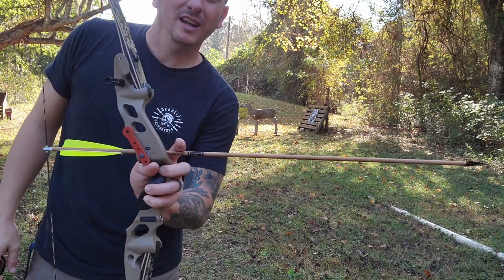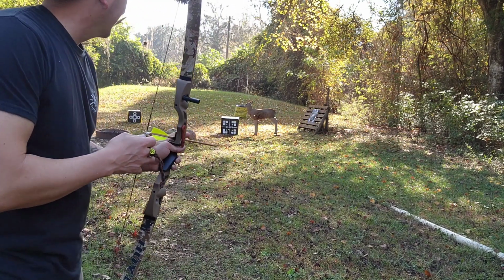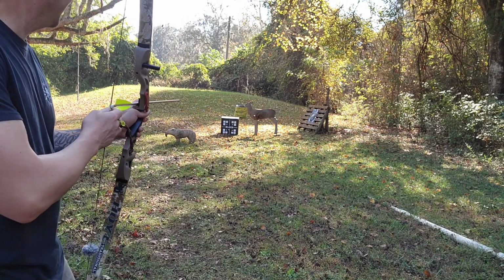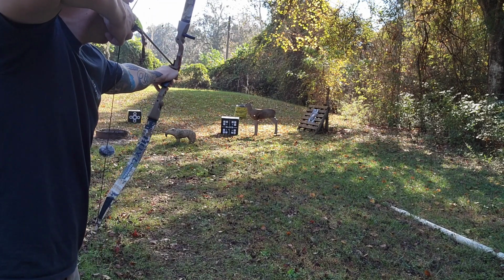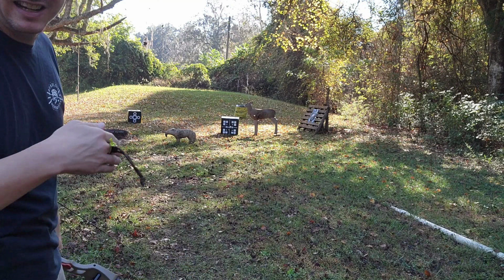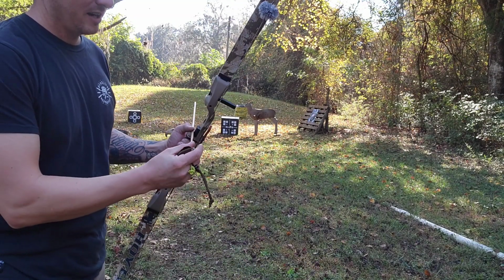Okay, broadhead arrow. Same hunting setup, broadhead arrow. I'm actually going to shoot it at the O in the very center where it says block on that target. So here we go, hunting setup. Try to make a good shot for you guys. All right, about maybe an inch to the right in the C. 15 yards, I'll take that all day with a broadhead. Looks like a dart.